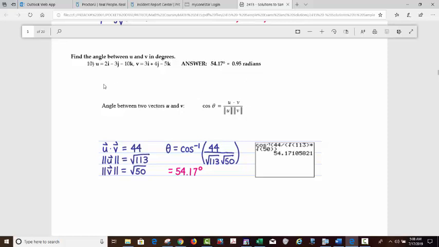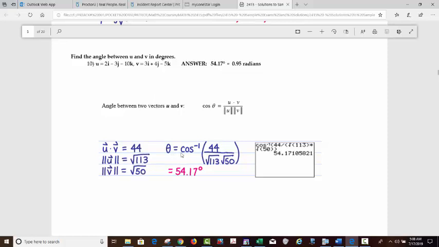So U dot V, okay, dot product, simple. 2 times 3 is 6, negative 12, and 50. So negative 6 plus 50 is 44. Magnitude of U, I'll just square these, so it'll be 4, 9, and 100. Add those together is 113, square root of that. Then 9 plus 16 plus 25, that adds up to 50. So it's the square root of 50.